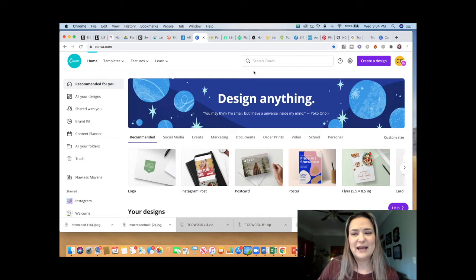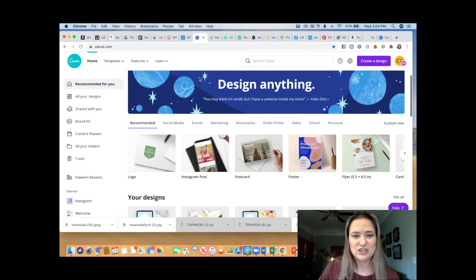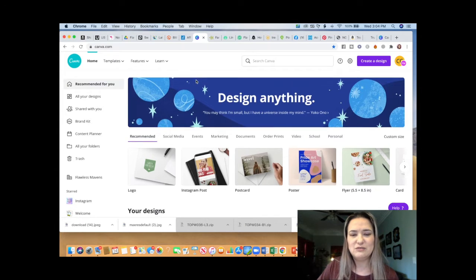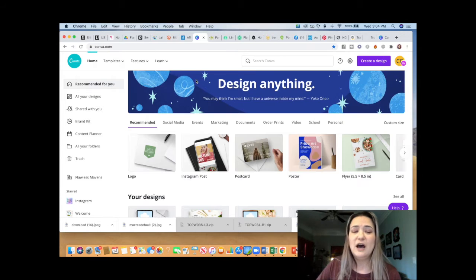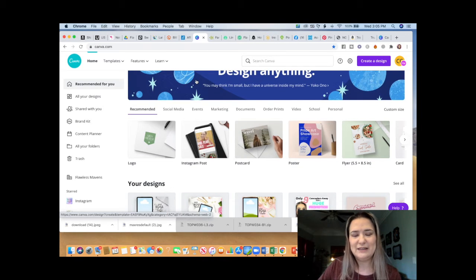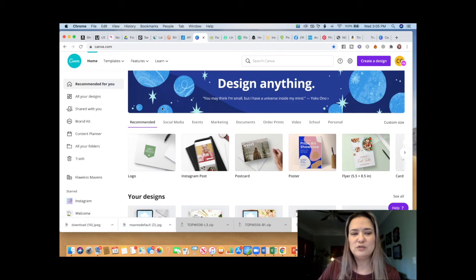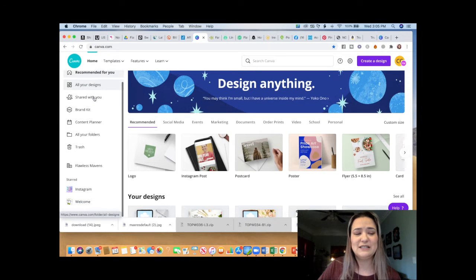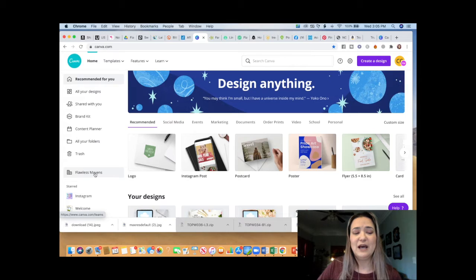So some of the things that I love about Canva is just all of the features and functionality that it has and the design features that you have access to. So just a quick overview of what Canva is. It gives you the ability to design your own marketing materials. It has tons of templates built within the system. So as you can see on the home screen, it gives you recommended for you, and it saves all of your designs automatically. When you go to the Pro plan, it does give you the ability to create sections for teams, and you can share templates that you build with teammates as well.